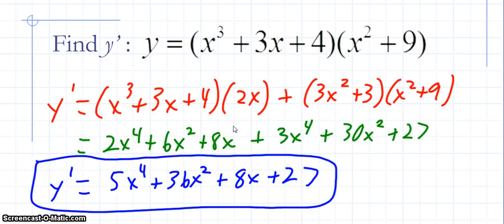I chose to do the product rule though, because I wanted to practice the product rule, because that's what we're doing right now, and I feel that that's what I should be doing right now, because I want the practice. So I did the first times the derivative of the second plus the derivative of the first times the second. Then I distributed, combined like terms, and I get my derivative. So no matter whether you did the product rule or not, your final answer should be the same.